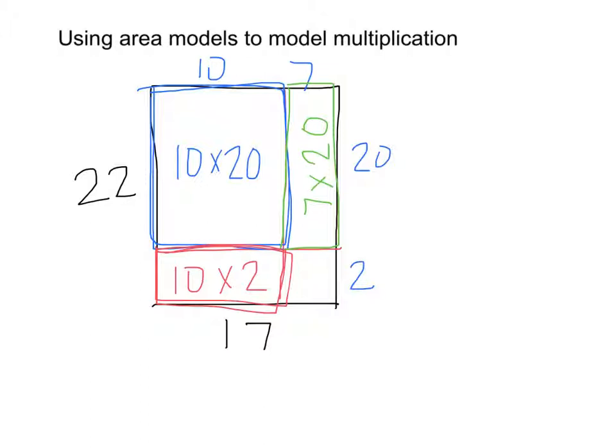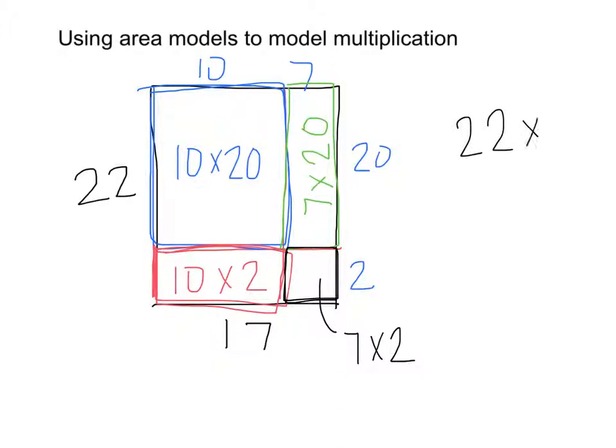How long is this length right here, on the up and down? How long is that length? Is it 10 times 2? Is that the area of this rectangle? Okay. What about this last rectangle that we didn't fill in yet? What is the dimensions of this last rectangle? Nadia? I think it's 7 times 2. Good. 7 times 2. So could I find the area of this big rectangle by doing 22 times 17?